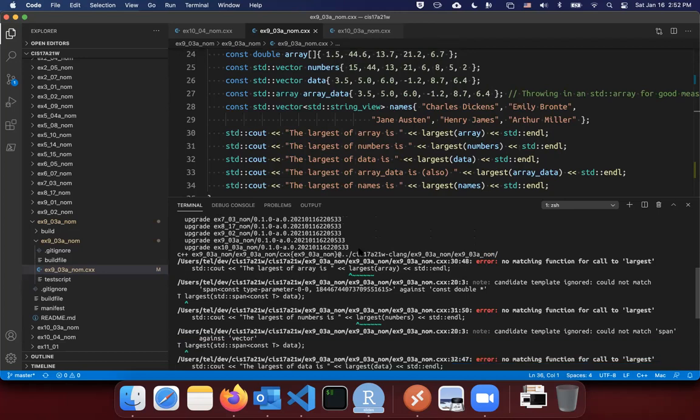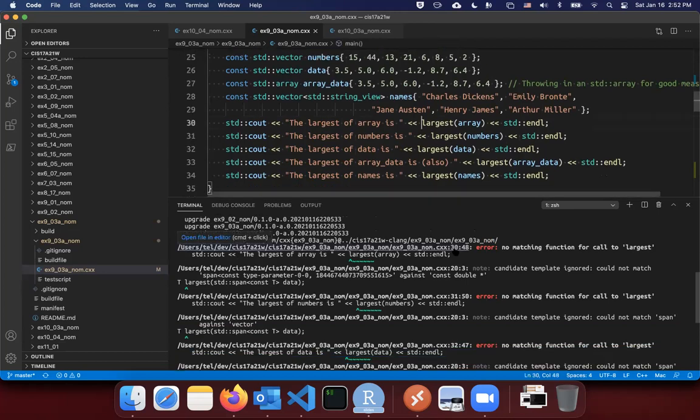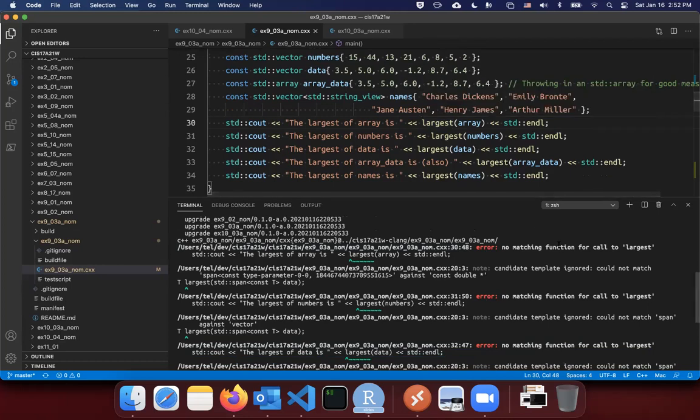Let's take a look at the very first error. This is line 30, right here. It says no matching function for call to largest. And as it's highlighting this function, there's a problem because it cannot find a matching function. Like, where's the function? I see some template, but I can't match it.